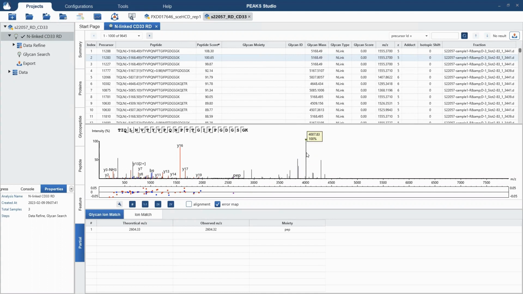We have these fragmentation ions in the higher M/Z range, but we haven't been able to assign them to any particular glycan. There could be many reasons for this, including that it might be a novel glycan that's not present in our database. So we'll just assign a mass tag to this peptide and include it in this list.